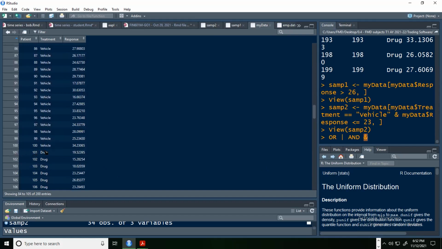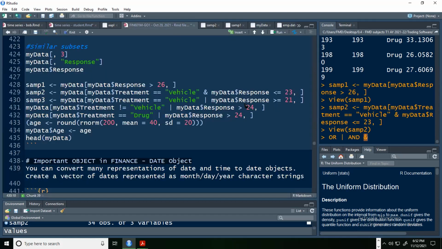This observation, ID number 101, is less than 21, but the condition is greater than or equal to 21. So it won't be part. It won't be included.